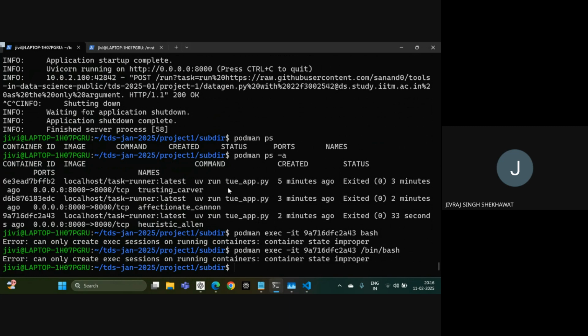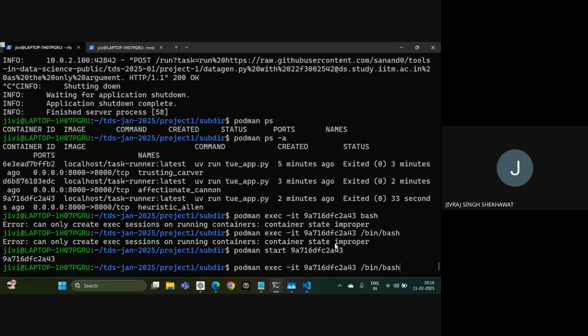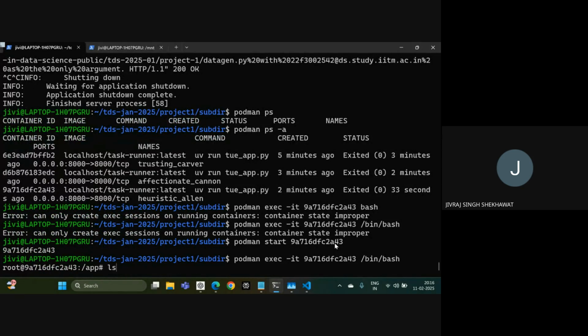The containers have stopped running. I thought it would restart the container by itself, but I will have to manually start it. Now after starting, let's get inside that container.